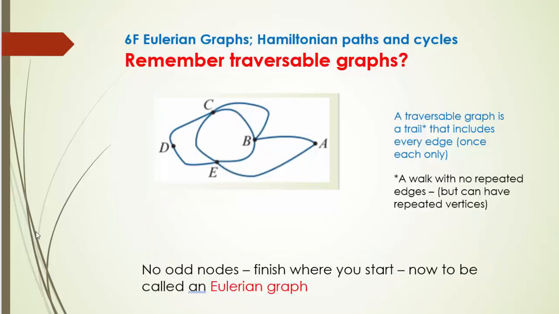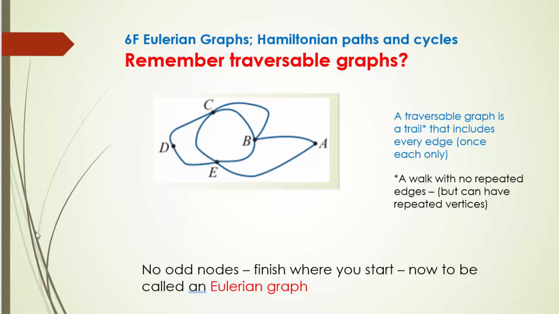First of all, we need to just have a quick review of traversable graphs. If you remember, this is where you can put your pen down somewhere, one of the nodes, and trace around all the other points and cover all the paths. Now, that's Euler. If we are going to traverse the graph that you can see on the screen, we need to be able to go over all the edges of the network once and once only.